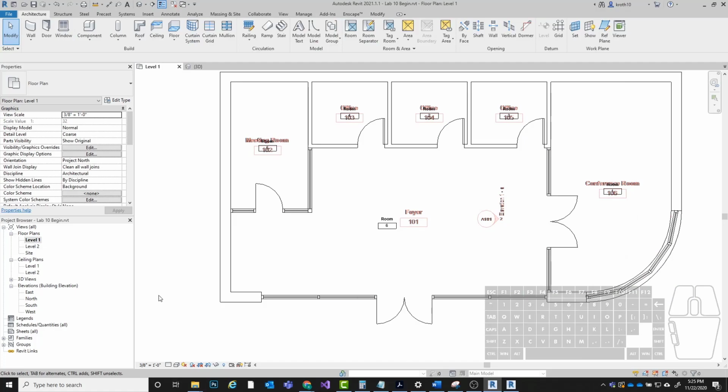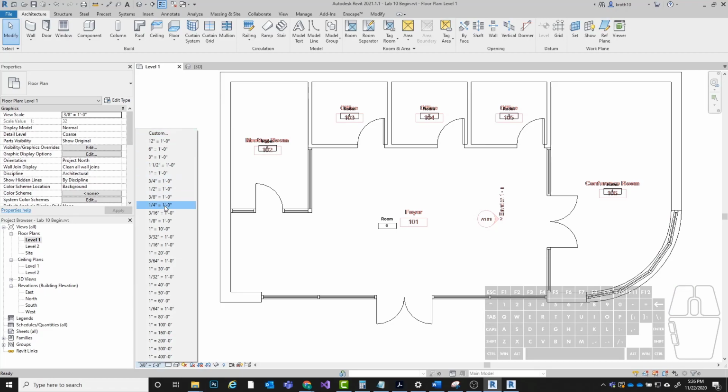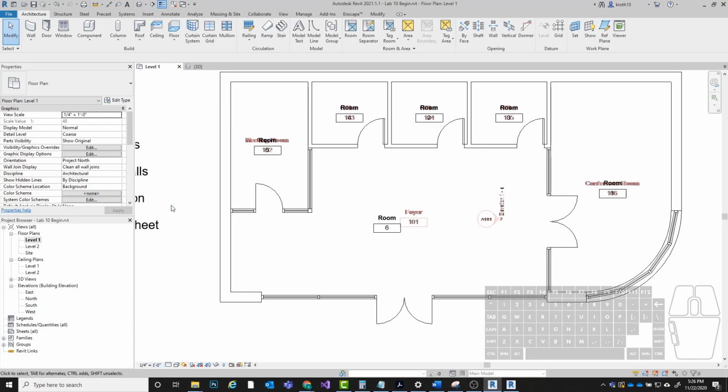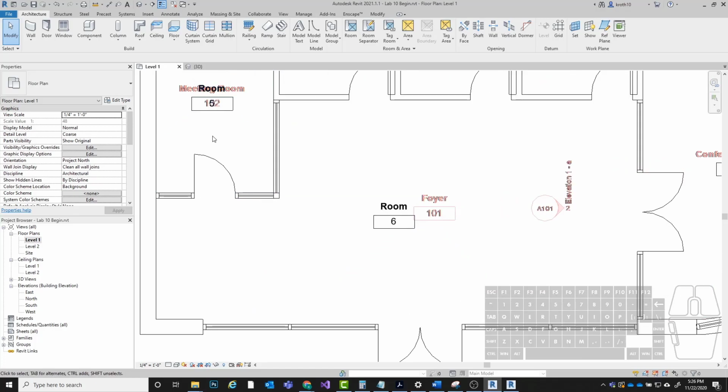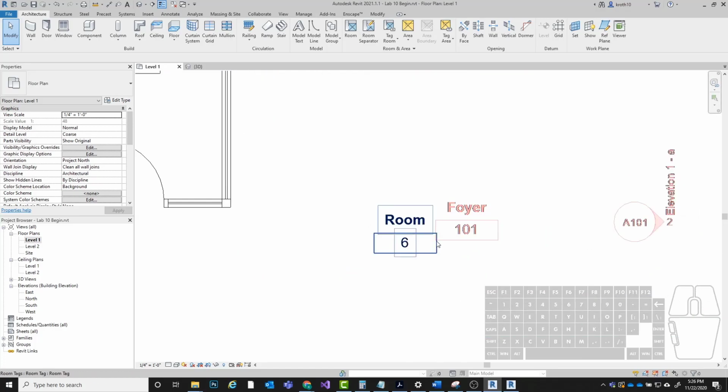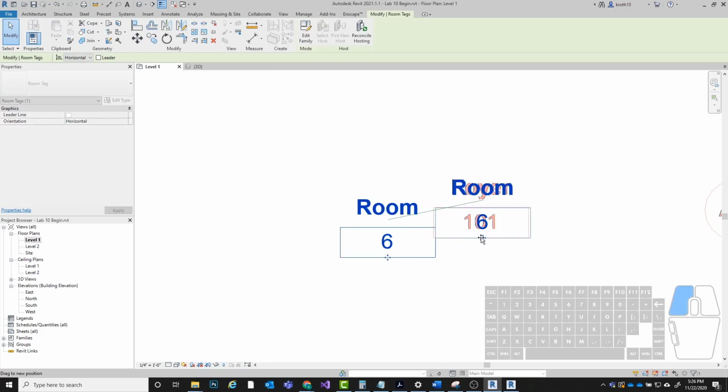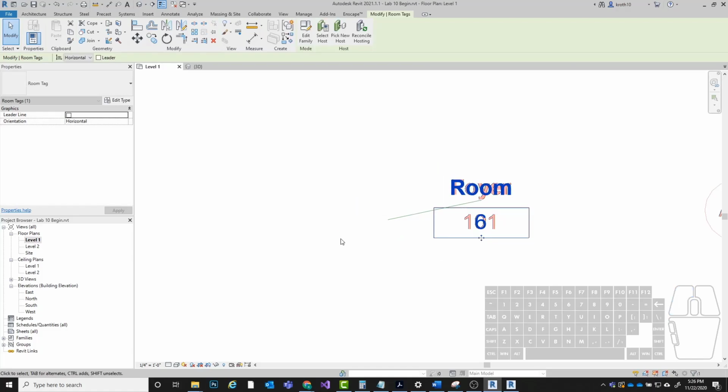All right. And then I'm going to just go in and edit these. Really quickly, I'm going to go here to my scale in the bottom left corner, and I'm going to switch this. So right now it says 3/8 of an inch equals 1 foot 0 inches. Click on this. I'm going to switch this to 1/4 of an inch equals 1 foot 0 inches. That's going to automatically make my room tags bigger. Okay, and these ones are all falling in the correct position except for this one. So I'm just going to drag this one until it's pretty much lined up with the one on the CAD underlay. All right.